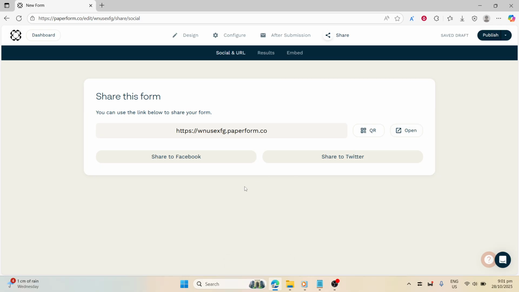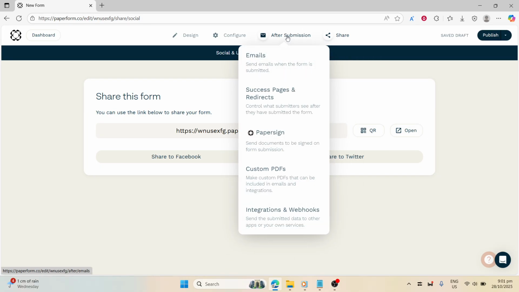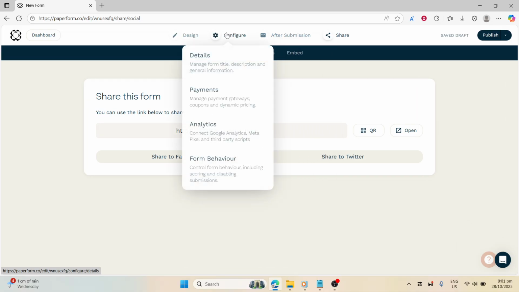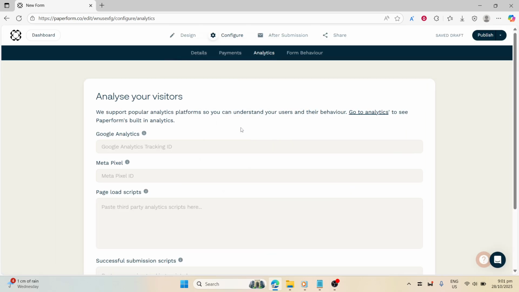Head over to the Results tab where you can see responses and even export the data for further analysis. This helps you track and understand the feedback, making your survey work for you. And there you have it. With these steps, you'll have created an effective and professional survey form with Paperform.